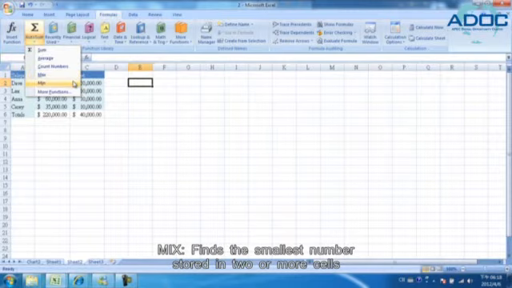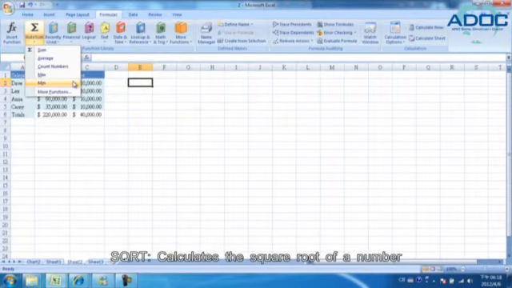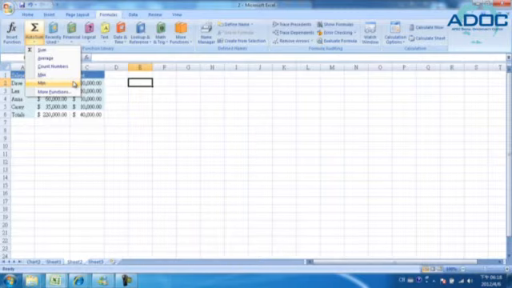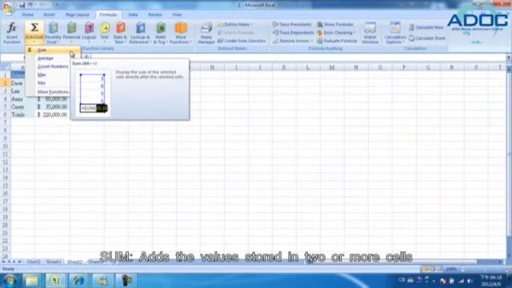MIN finds the smallest number stored in two or more cells. ROUND rounds a decimal number to a specific number of digits. SQRT calculates the square root of a number. SUM adds the values stored in two or more cells.